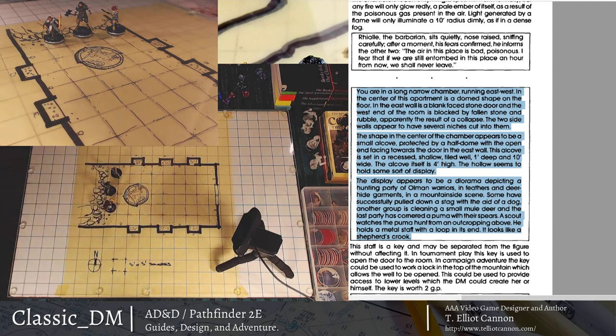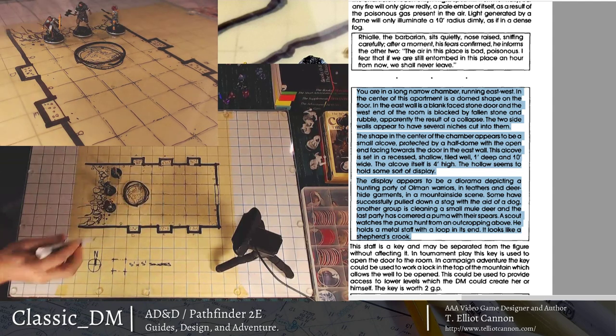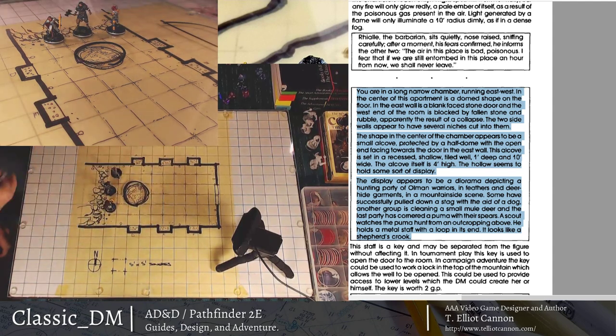You're in a long, narrow chamber running east-west. Remember, north is the top, so this is east-west. In the center of this apartment is a dome shape on the floor. So this is talking about this, right? So this is a dome shape on the floor. So here's what a dome would look like. Now, they're going to talk about how tall it is in relation to a person, all that kind of stuff too. In fact, I have a section I'll show you in a few minutes that draws it for you. I already drew it earlier on a marker board.